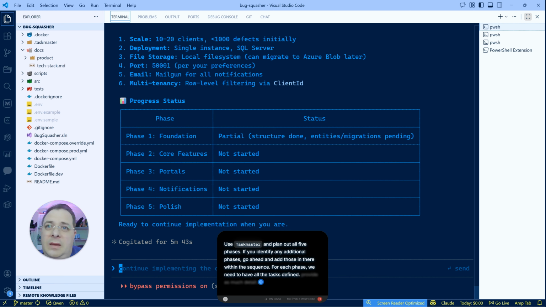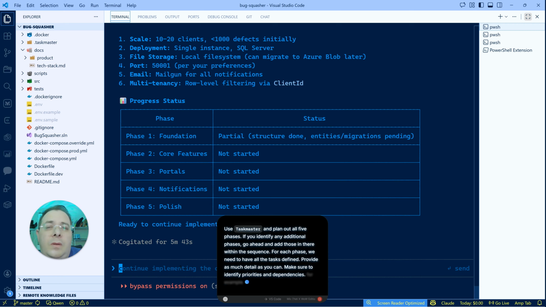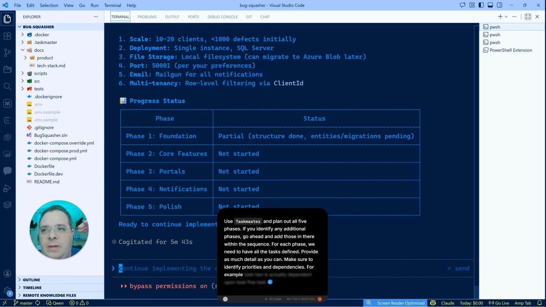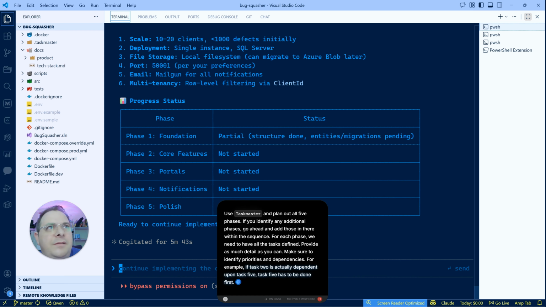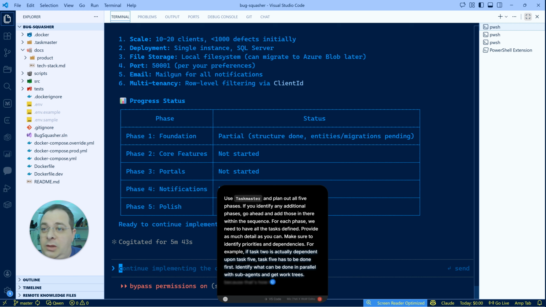Provide as much detail as you can. Make sure to identify priorities, dependencies. For example, if task 2 is actually dependent upon task 5, has to be done first. Identify what can be done in parallel with subagents and git work trees. Because that's how I would like you to do this.